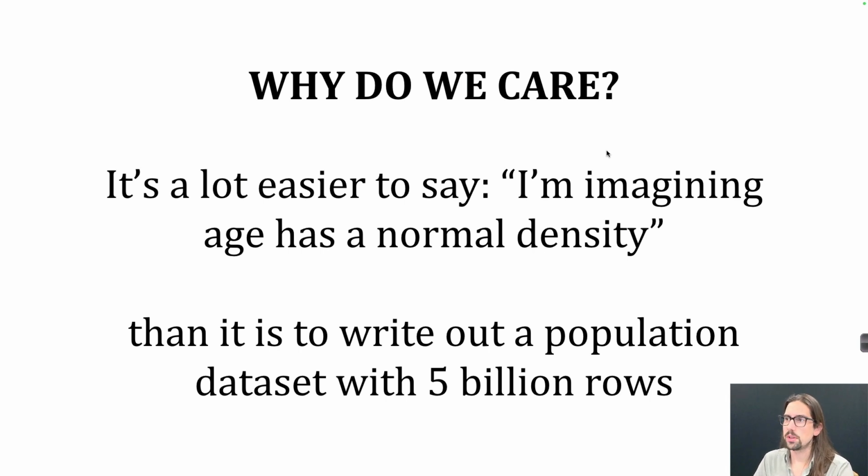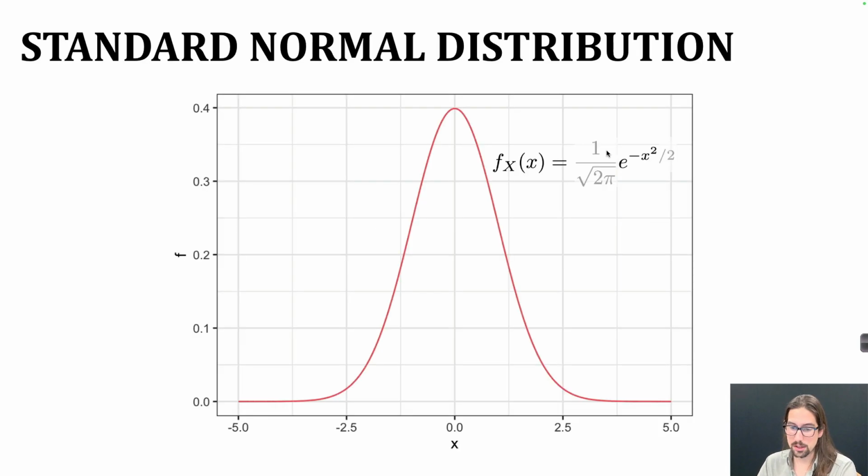So when we say normal distribution, that's just a shorthand for a particular density, and in this case, the standard normal distribution. When we say that, we just mean that the density function for whatever variable we're describing, big X, has this particular form. The important thing here is e to the minus x squared. That really is what gives this its characteristic shape.